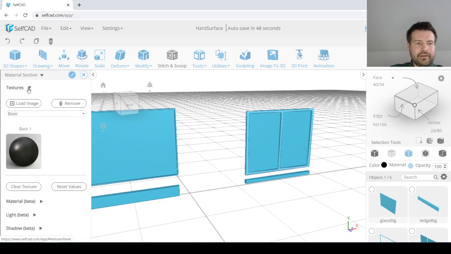And in the texture section, you get a few things to work with. So first of all, you get load, image, and remove. Remove is used when you already load something, so won't matter that much. And in the first design that I did, I was actually using some custom textures.